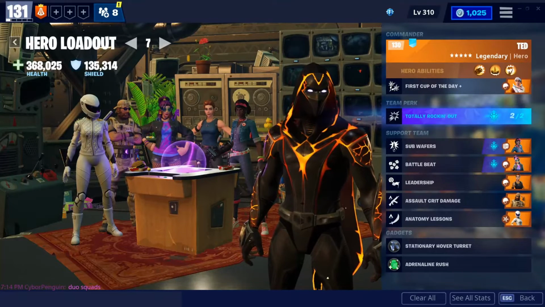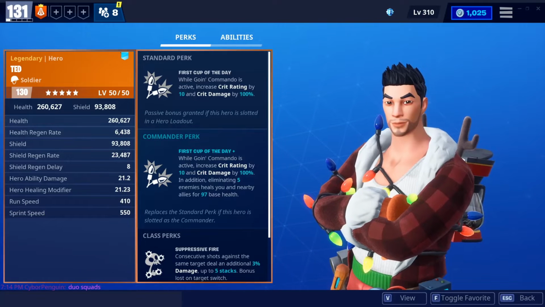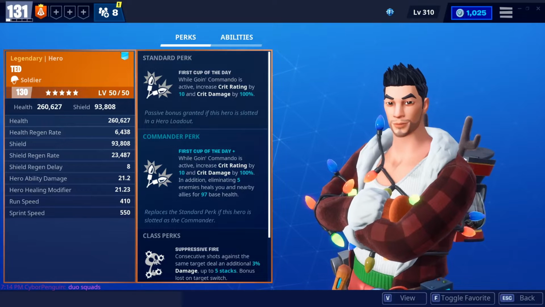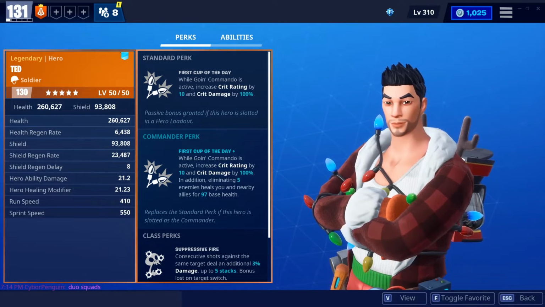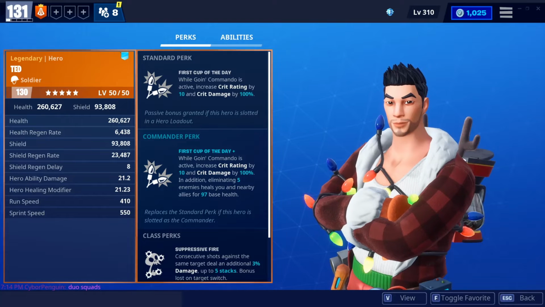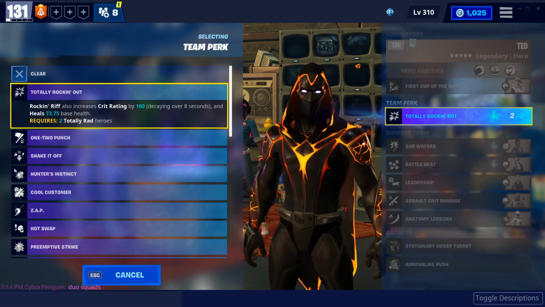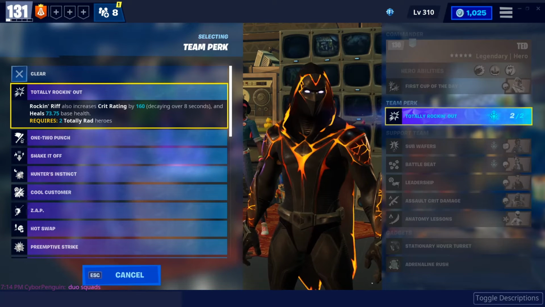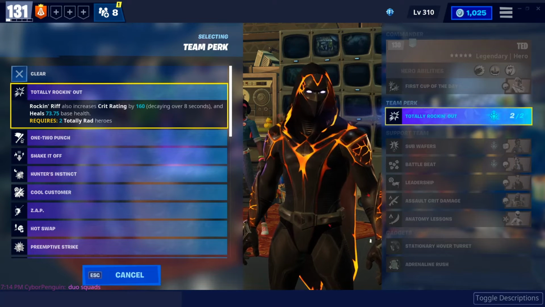And anyway, now for the hero loadout. For the commander, I'm using Ted, and what he has is first Covenant A+, while Going Commando is active, increases crit rating by 10 and crit damage by 100%. In addition, eliminating 5 enemies heals you and nearby allies for 97 base health. And then for the team perk, we got Totally Rockin' Out. Rockin' Riff also increases crit rating by 160, decaying over 8 seconds, and heals 73.75 base health. Requires 2 Totally Rad heroes.